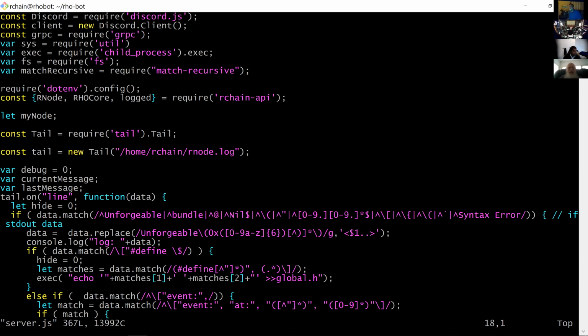So what we're doing there is looking at the output in the rnode log in order to show the output when somebody types an eval command in Discord that evaluates some Rholang. We're going to need to read the lines that come out on the log in order to find the output of the Rholang they execute.